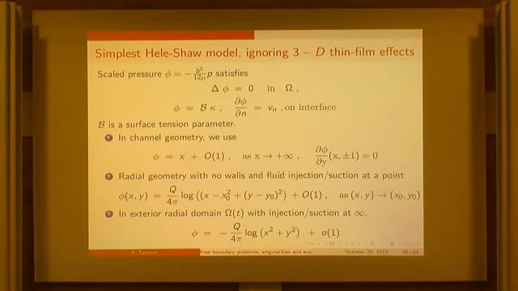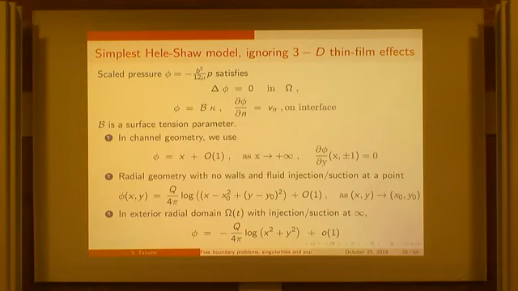Now this is what we call the channel geometry. But you could have other geometries. For instance, what if you don't have a channel, but you have a flat plate, think of it as infinitely extended, and you are injecting fluid right in the middle. That's what we call the radial geometry. In the radial geometry, what drives the fluid is fluid injection or extraction, right?